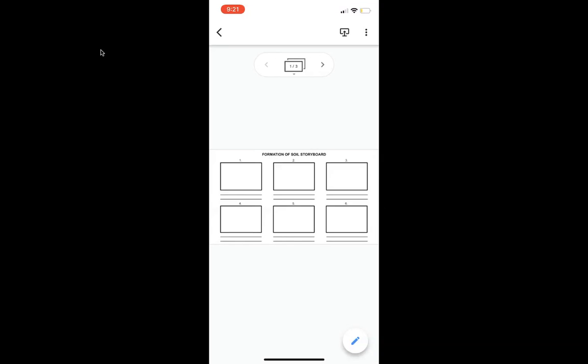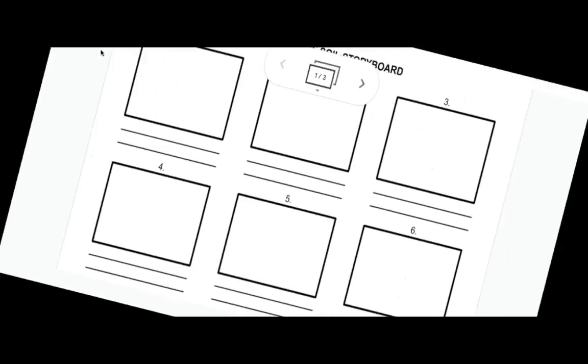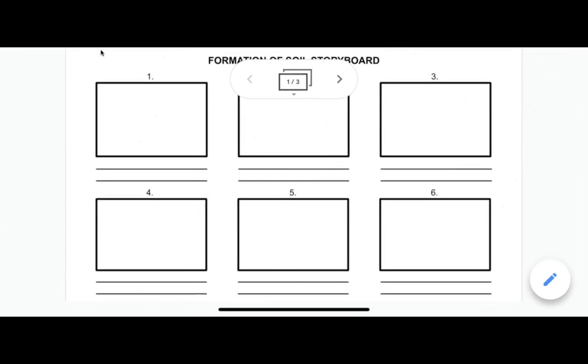Okay, this tutorial is for using Google Jamboard from a mobile device, meaning your cell phone or a tablet of some sort. If you are using a Chromebook or other computer, you're going to want to stop this video and go and select the opposite video. So first thing I would do is turn my device sideways so I can see a much bigger view of what I'm working with here.